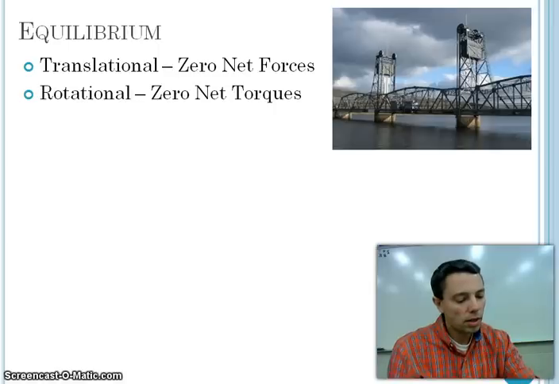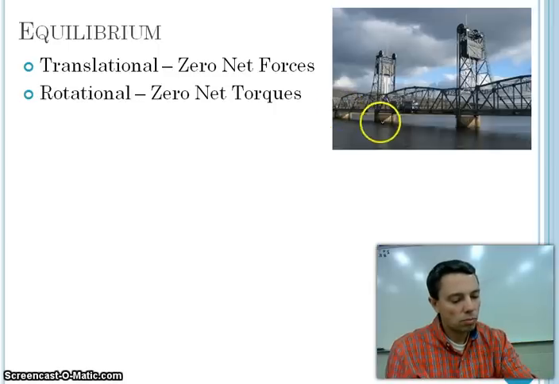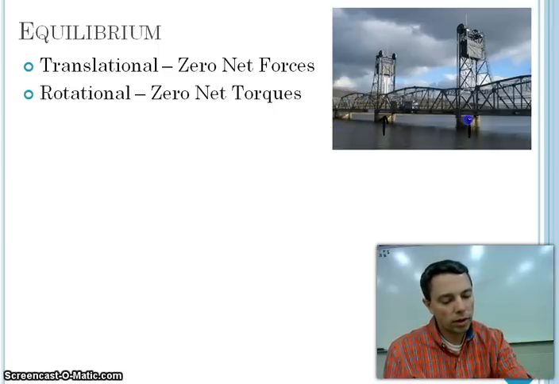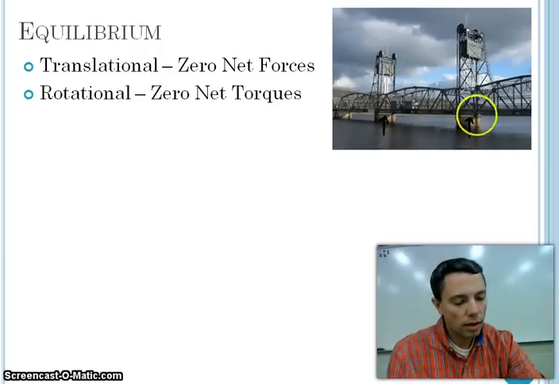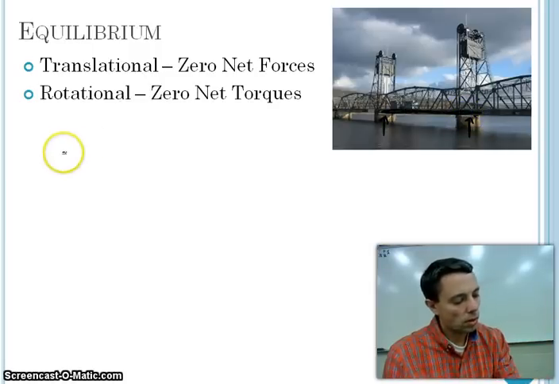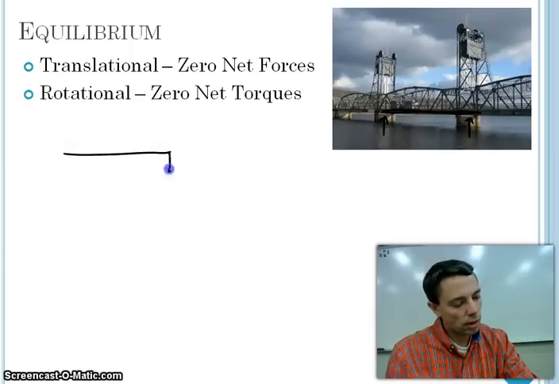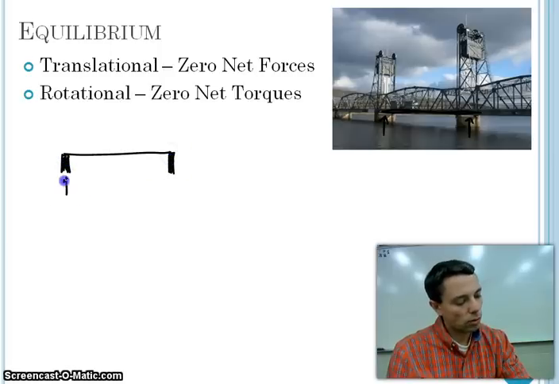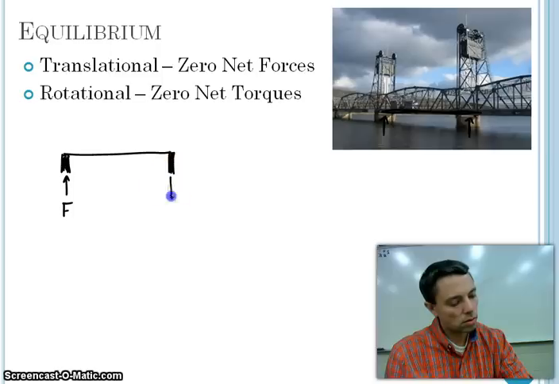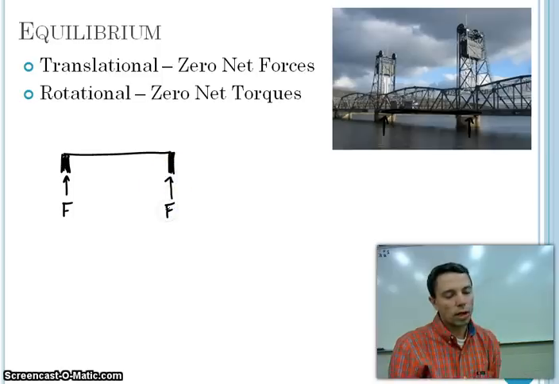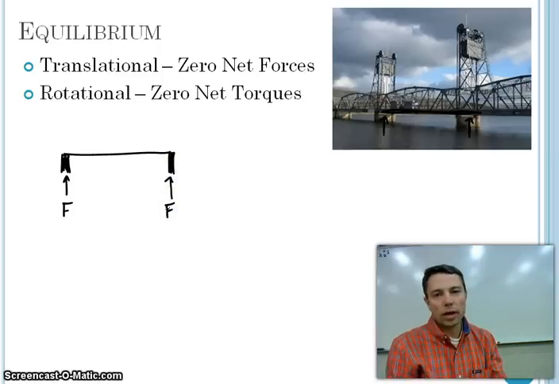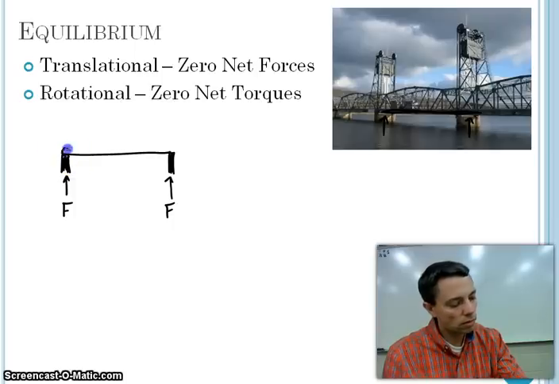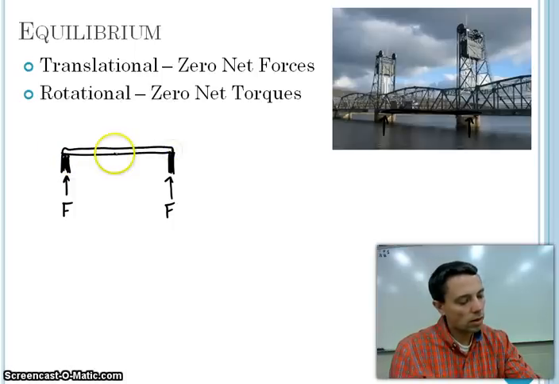So essentially I'm going to take the point here and the point here, and I'm going to say there's a force that's applied on this section of the bridge. Okay, so I'm going to draw this way. The bridge looks like this, and then there's a pylon here and a pylon there, and these two pylons supply an upward force that holds the bridge up. Now, why do we have to supply an upward force? Well, it's because the bridge itself has some mass to it.